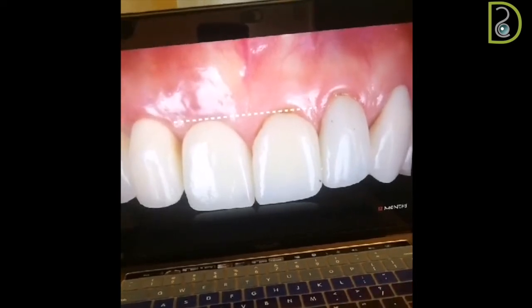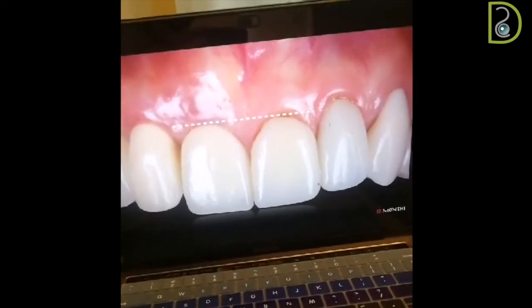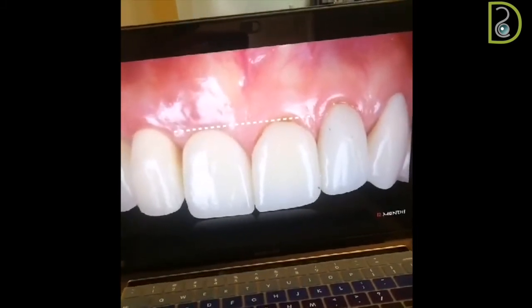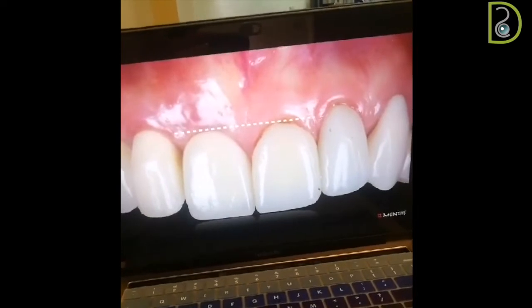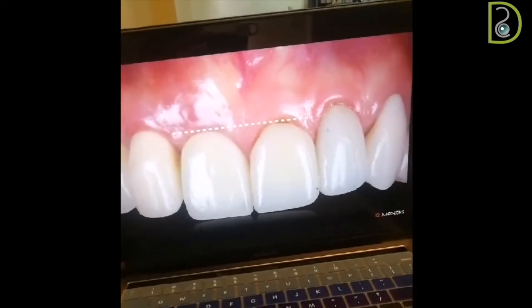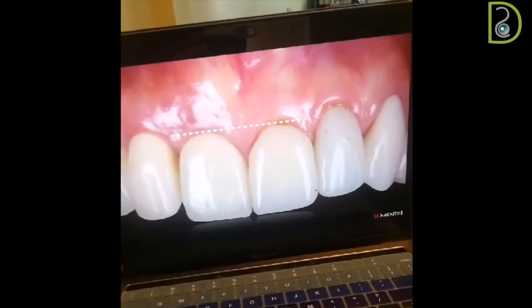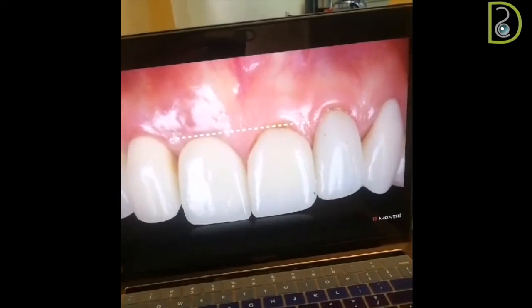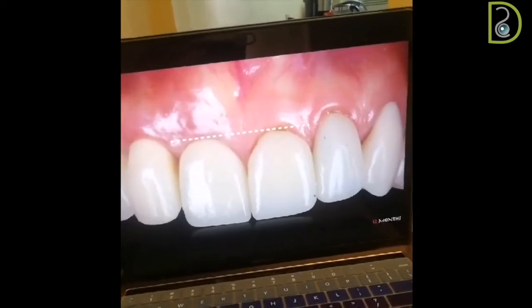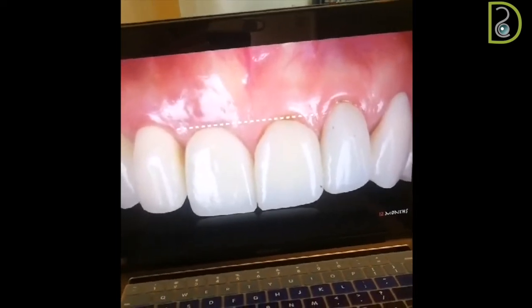So now I will just check the chat to make sure no questions have been written or sent. Please give me a second to check the chat. So there's a question here by Saad. When you say infected socket, is it suitable for implant? Can you be specific about that?